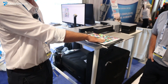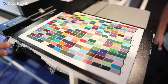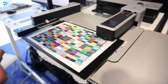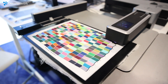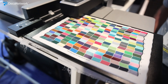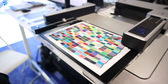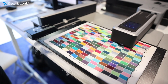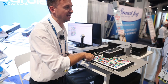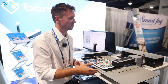What you do is you print some test charts — as you see here, this is on a textile — and you measure it fully automated with the Barbieri. It scans. There are some challenges or special features when you measure textile, and there would be other challenges like when you measure print on glass. With that measurement data, the printer then knows exactly how it needs to convert its red color so that it comes out the same on a textile, on a carpet, on a wallpaper, or any other material that you digitally print.